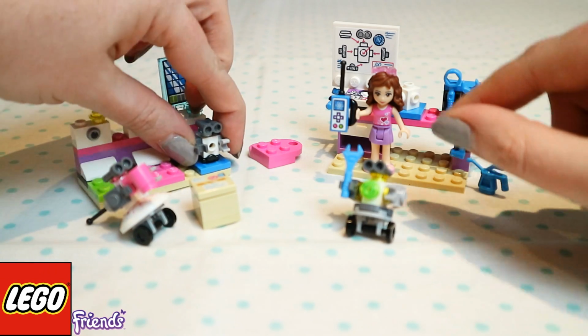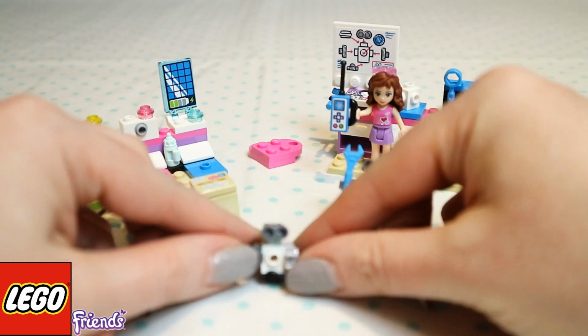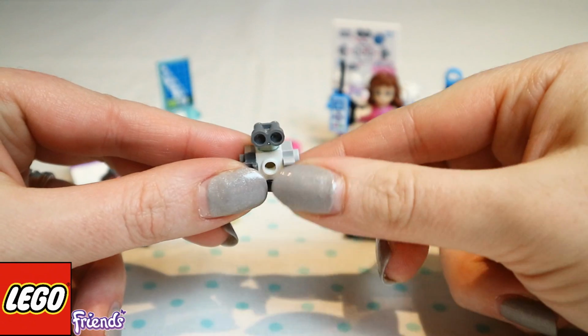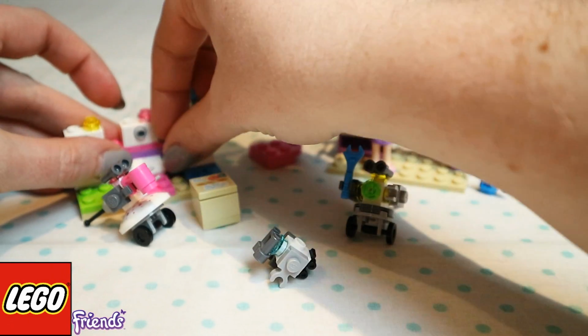And here is the baby. He doesn't have wheels, he just sits. He has to learn how to use wheels and stuff. So we'll put them back. And he has his little baby bottle just there. Let me take it out.